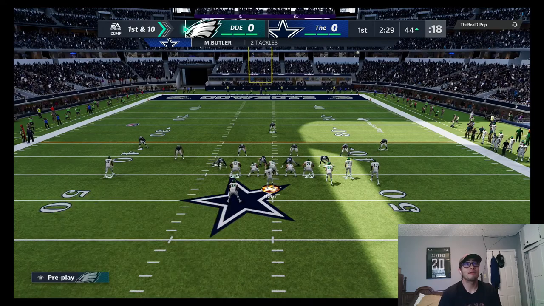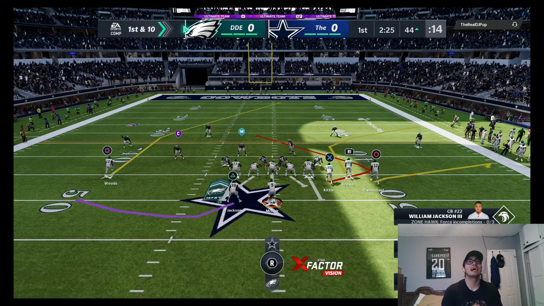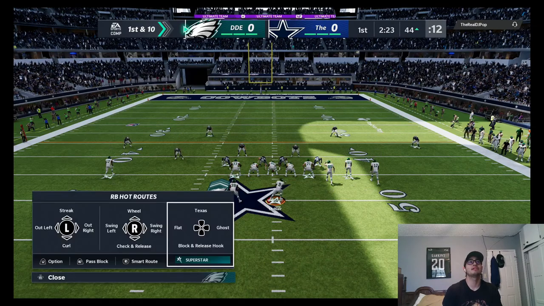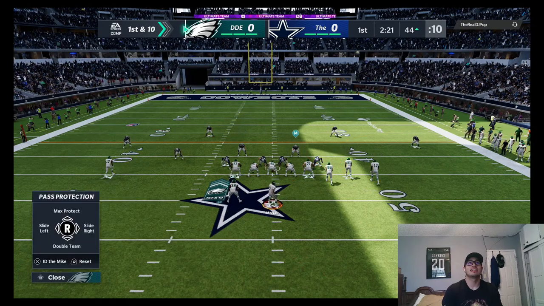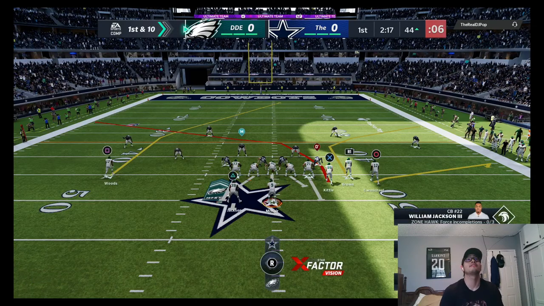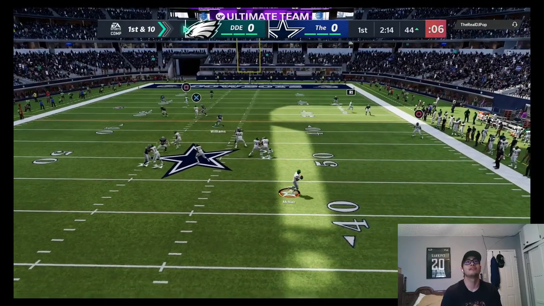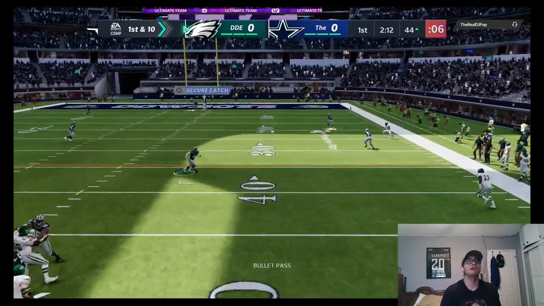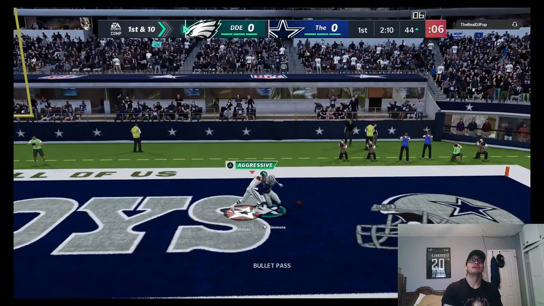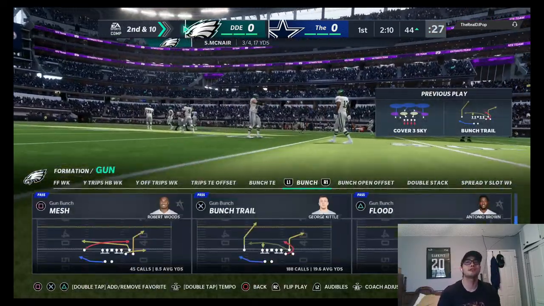All right here, man. We are going to go deep with Robert Woods here. We definitely need time, though. If we can get that time, man, this is going to be a one-play touchdown. Like I said, though, we need that time. So hopefully our offensive line can give us that time. So we'll see how things go here. Good stuff. Oh yeah, he's wide open, man. Oh no. Oh, my gosh. Steve McNair, man. You had him open, but you threw it horribly.